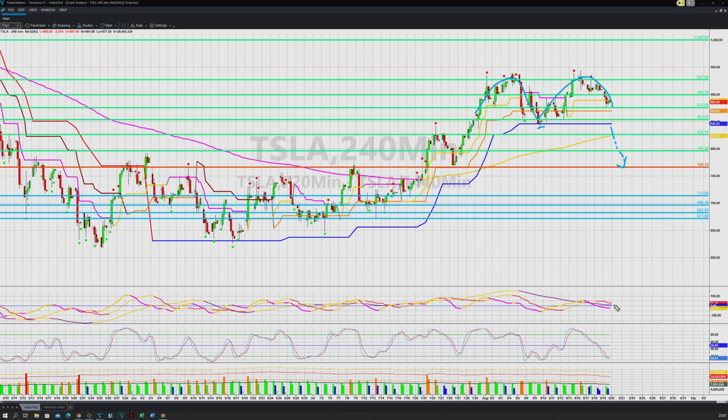You can see the momentum is almost, so another red 4-hour candle could make it negative, and it's big negative here. So it tried to pull out all the bulls and put them in a bad position, and then when they sold at the 850 area, it will probably push to the downside. So it's not that good.